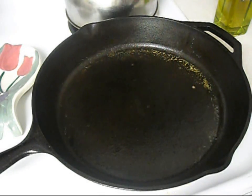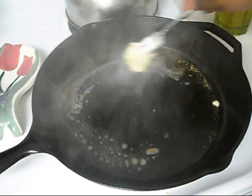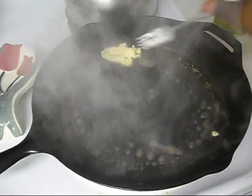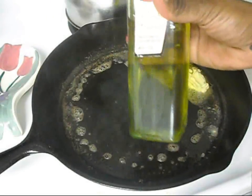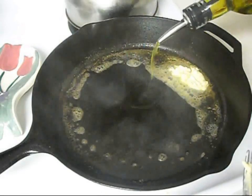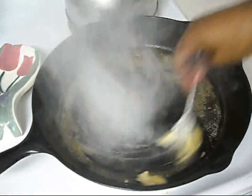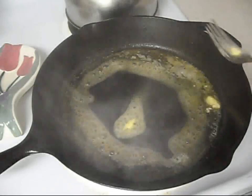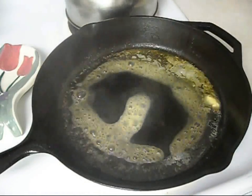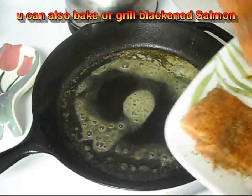Now what you want to do, since you see I've already started, I'm heating my cast iron skillet until it starts smoking a little bit, but I'm going to be taking some butter and putting in here. And you also want to add about 2 tablespoons of olive oil, if you guys can see this. And you want to make sure this is all in your pan real good. Then you want to add your fish.